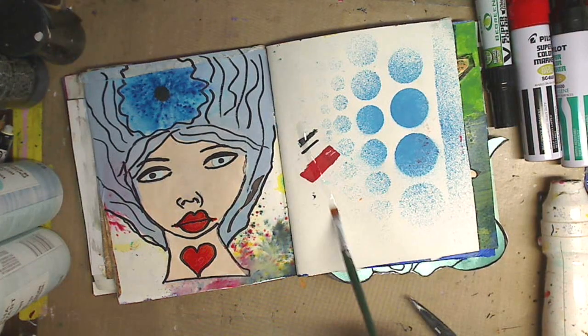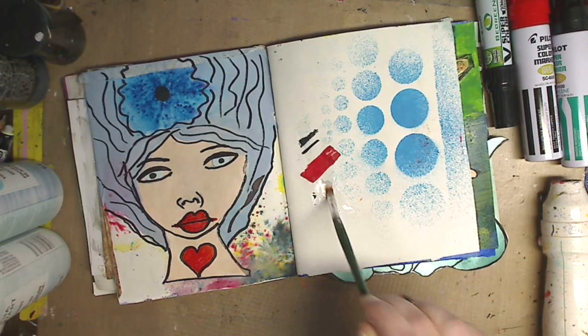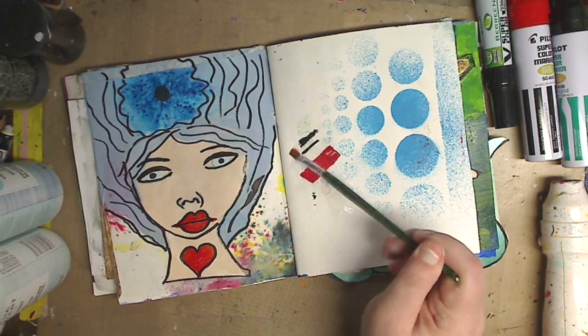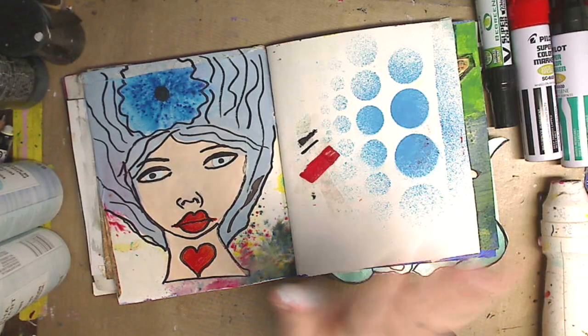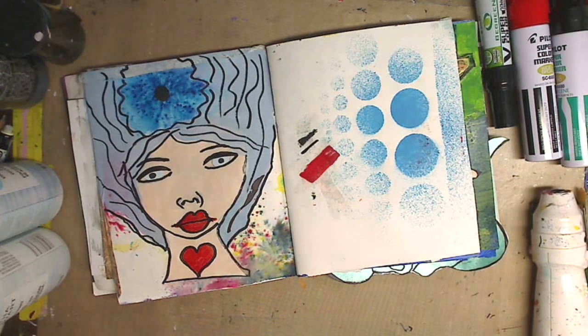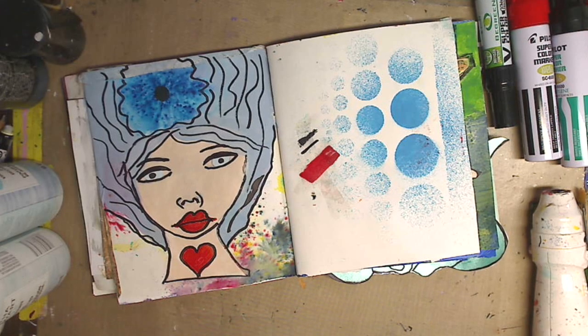All right, so we have these, and I'm just gonna take some water on a brush. And I'm not even gonna look. And it's soaking wet. You could see, look, nothing. So it doesn't smear. So that's a definite plus, because we don't want our stuff smeared when we're doing mixed media, or even in our art journals. We just want to play and have fun.